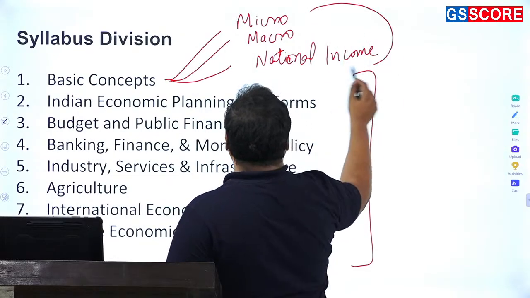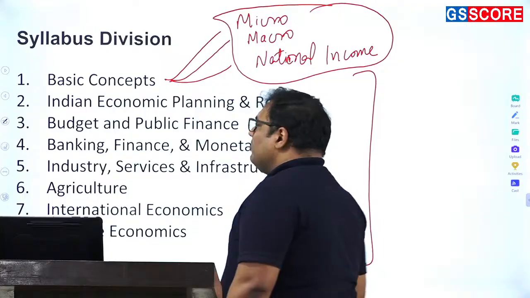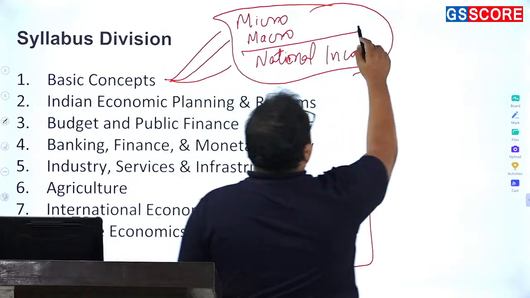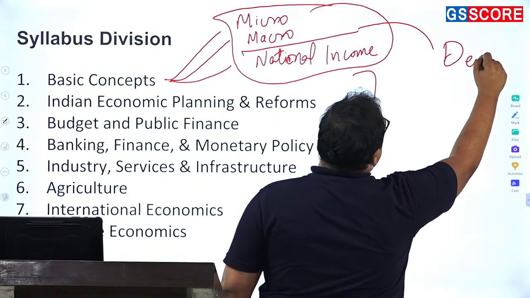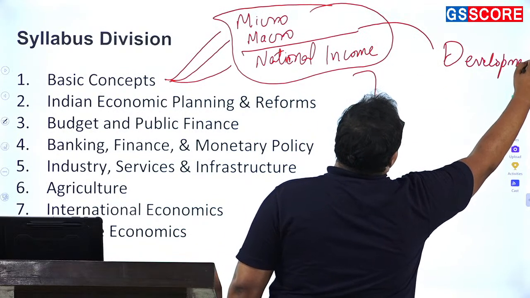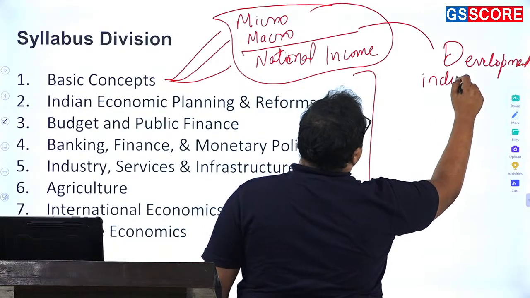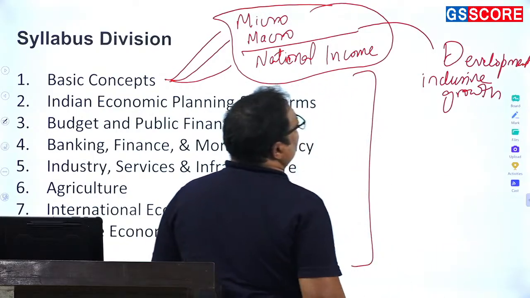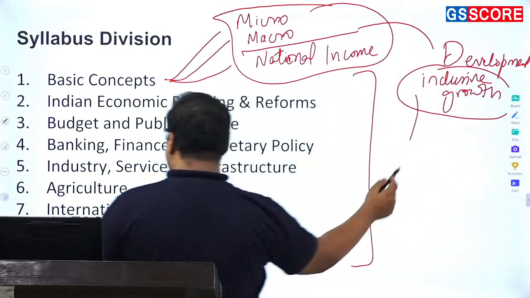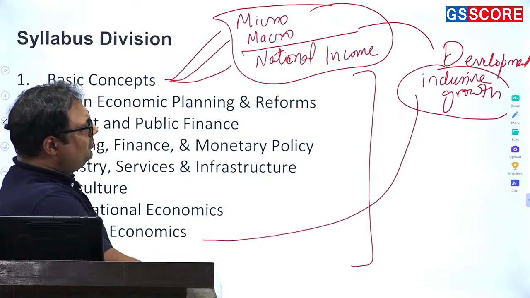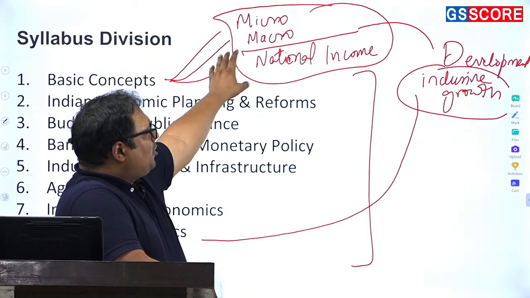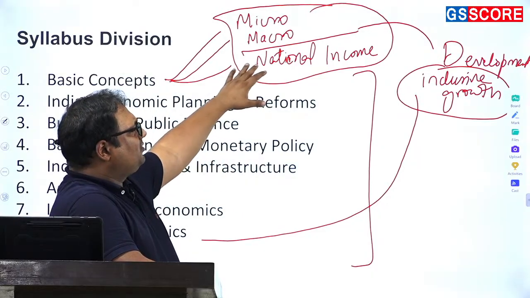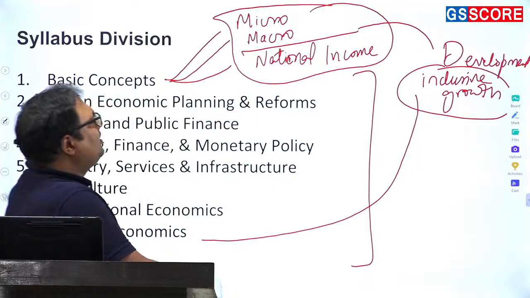Direct questions from this area in mains can be, for example, from macroeconomics, where there are certain aspects related to development, inclusive growth, from where questions are there. Inclusive growth can also, however, be linked in a better way to welfare economics. Still, from macroeconomics, the topic of growth and development is relevant. On that topic, they can still ask questions in mains, and they have been asking from time to time.